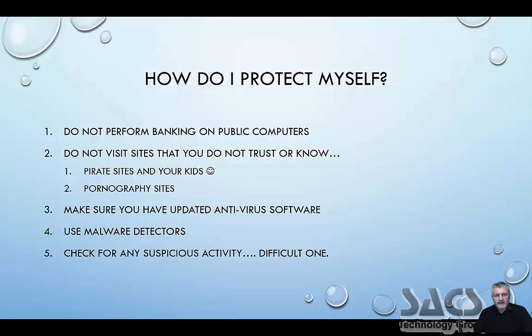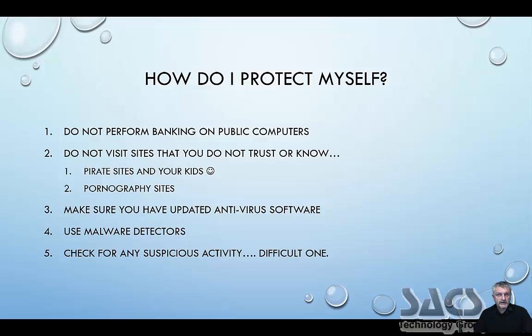And what can you do about that? First and foremost, do not perform banking at public computers. It's very difficult. They might have antivirus software. However, some of these Trojan applications disable or have stealthy capabilities so that antivirus does not detect them. Do not visit any sites you do not trust or know.